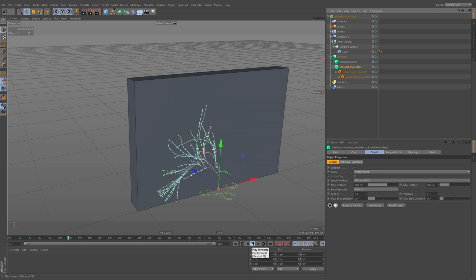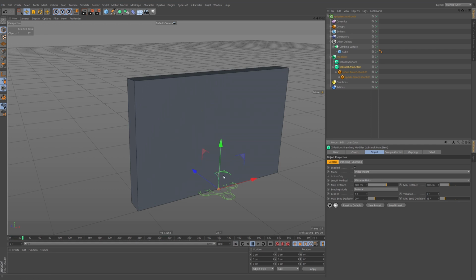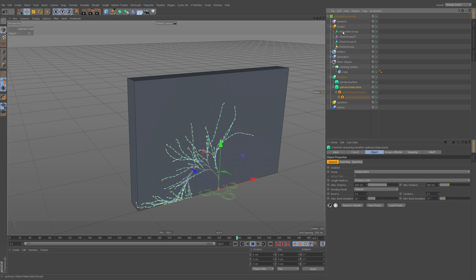That's pretty good, I'd say. Might be bending too much, though. We'll mess around with that later. Maybe actually increase the deviation. So I just want to see this a little bit more flexible there. And remember, the distance covered is obviously related to the speed of the original particles. So our look will also change depending on how fast all our particles are moving.